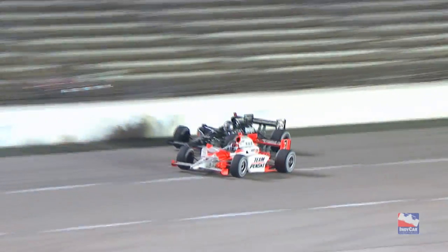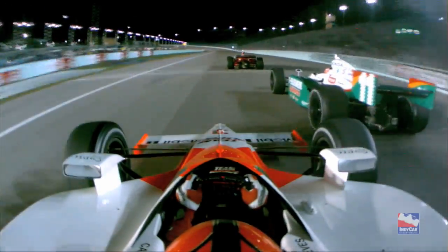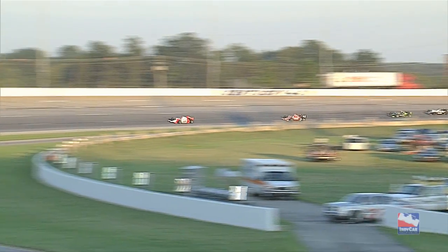Kentucky is very difficult and bumpy as well. It's one of the ovals where the corners are kind of difficult because they're flat, but at the same time there is a little bit of banking as well. It's hard to predict and read, and going at night is certainly going to create even more challenge. It's going to give everybody a little bit more downforce because it's cool air. So definitely it's going to create more competition, and we really hope that we have a good car there. But last year we ran out of fuel 300 yards from the finish line. This year hopefully we have plenty of fuel to finish.